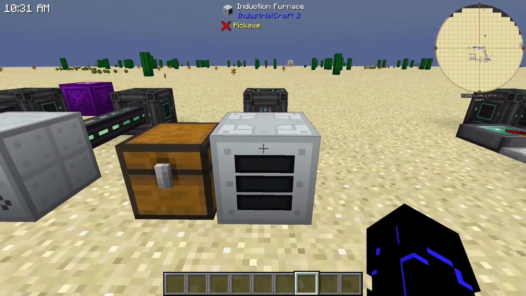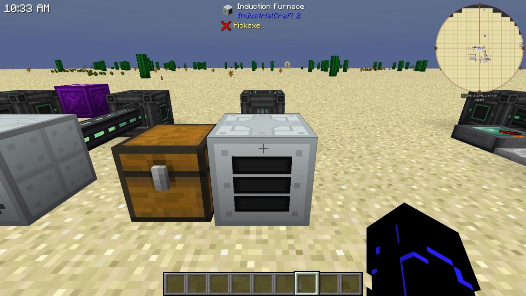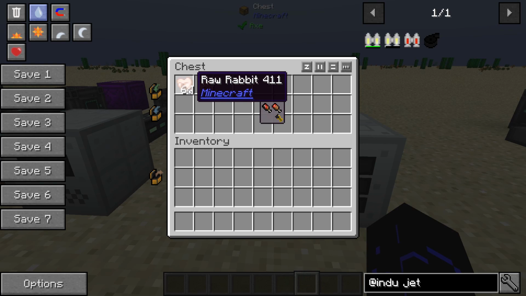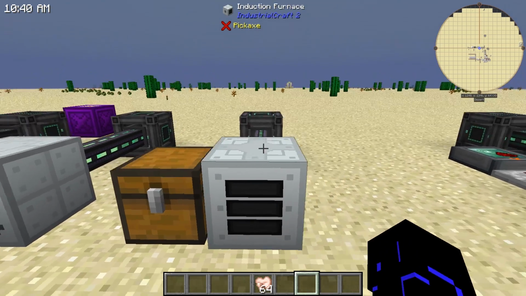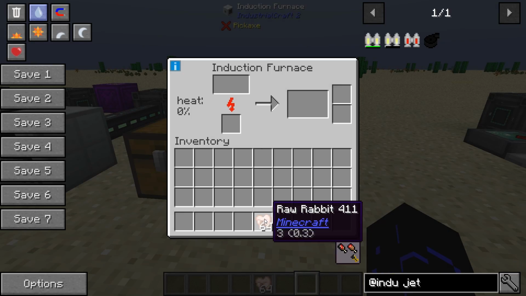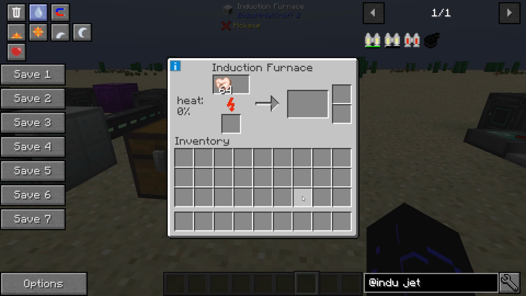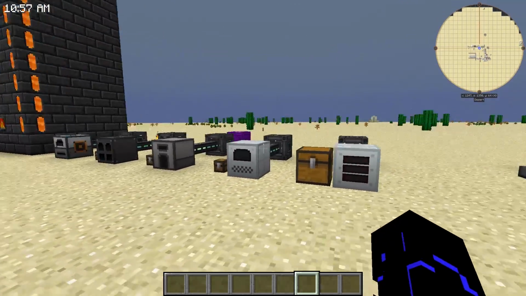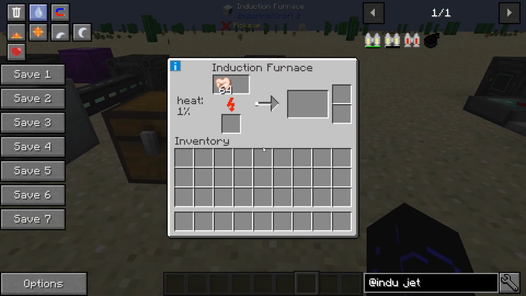First up is the Induction Furnace from Industrial Craft 2. So we're going to be cooking up rabbit, wascoey wabbit, because I never see anybody cook rabbit. So they're always cooking steak or potatoes or something. We're going to cook rabbit. So the challenge is to cook up a stack of rabbit. I'm pretty sure this guy's not going to win.